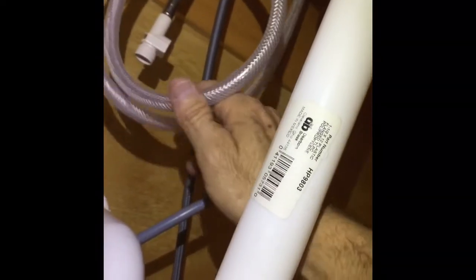So what we'll do now is hook up the sprayer nozzle, which should plug right into there. Okay, so I stuck the sprayer nozzle hose down through, and the way they package them, they're all kinked up. So you want to make sure that when you hook it in here, you're not wrapped around the hose or something like that. So when you pull up on the sprayer, it has a nice smooth run without touching anything and binding on anything.